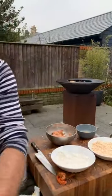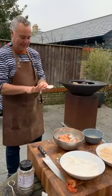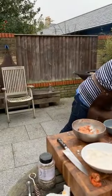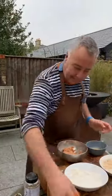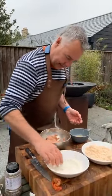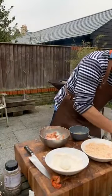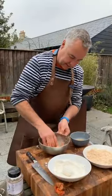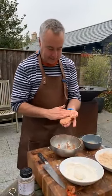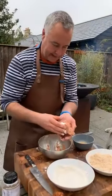Look at me, I'm filthy. I am the messiest chef. Not chef. But, right, so again, take your egg into the flour to get it dry, not into the egg wash. Get some of your, I'm going to make my hand wet. Get some of your sausage meat, squash it out. Got a wet hand now, that's going to be easier. Squash it out, get your egg, wrap it.